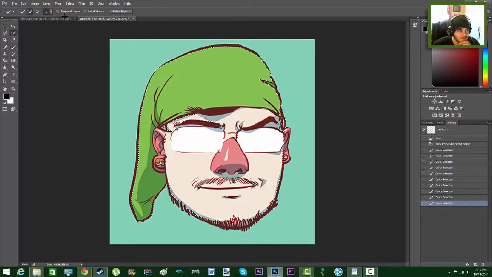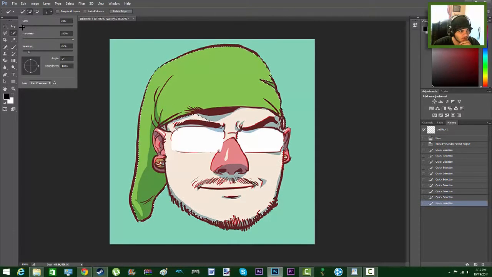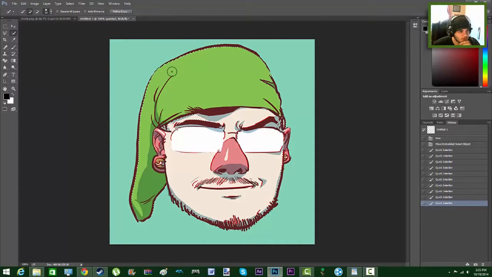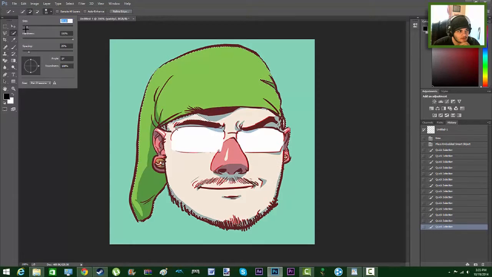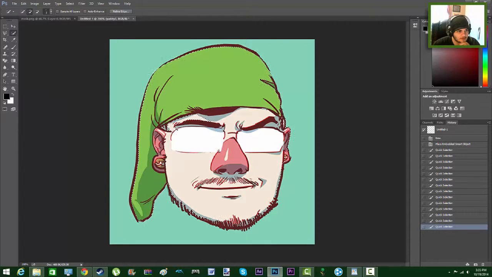And you can change the size of the brush. Like 20 pixels should be good. See, it changed it to a much bigger size. But I'm going to go back down to 2 pixels because it's easier for me to do it that way. Or 3, that works.